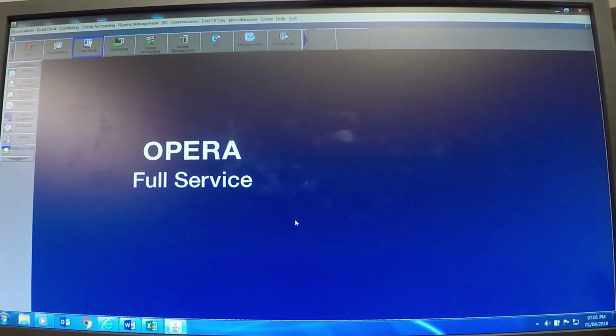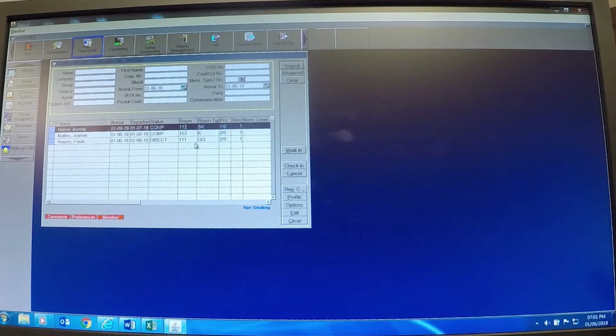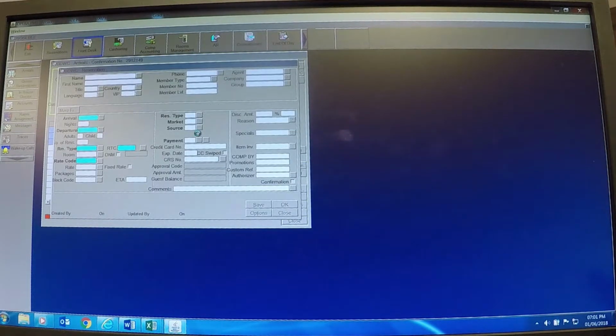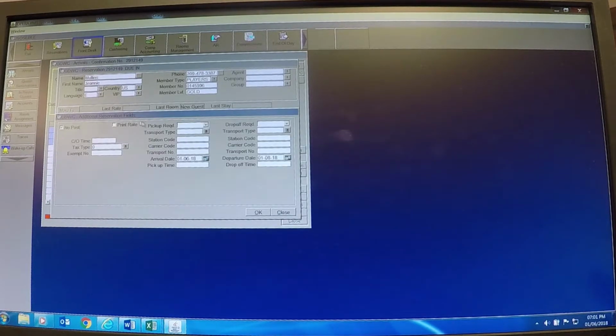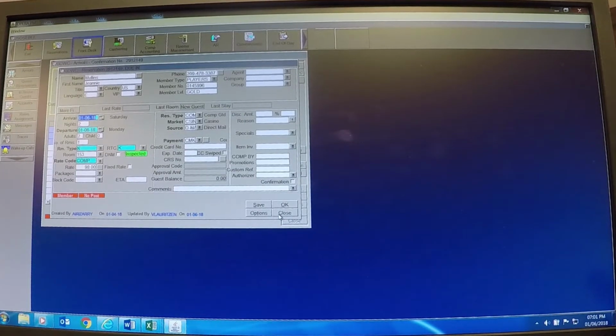And then you want to get a valid credit card, because with Opera, if you don't have a valid credit card, you can't post to a room. So if you're a cash customer in Opera, there's a button... let me see if I can use this arrivals again. This is a comp room, comp to marketing, has a no post on. When that's on, they can't charge their room. No credit card, no post. No post means they can't charge room charges. So you have to have a credit card authorized on there. If you have a credit card authorized, then they have charging privileges. Without the credit card, they have no room charging privileges, because it says no post.